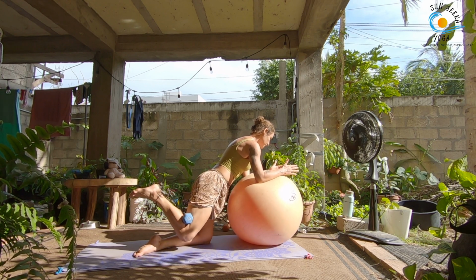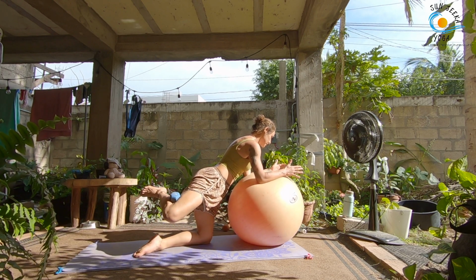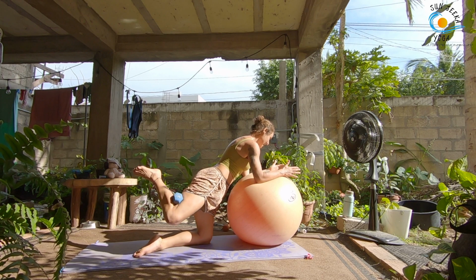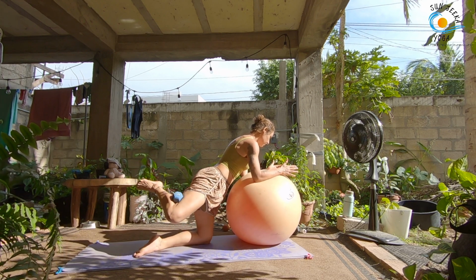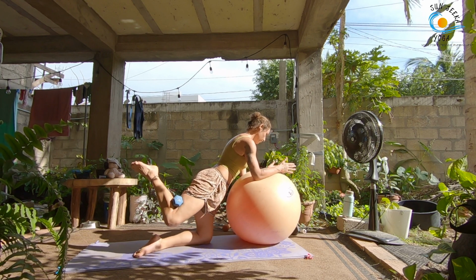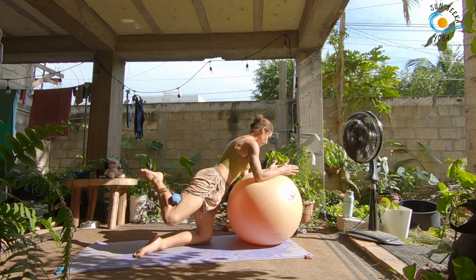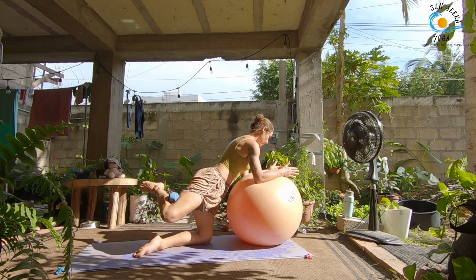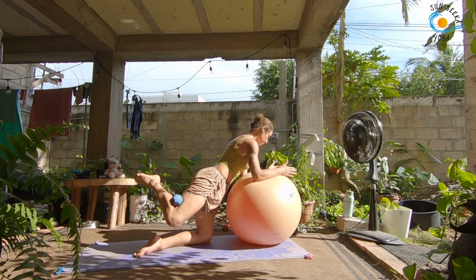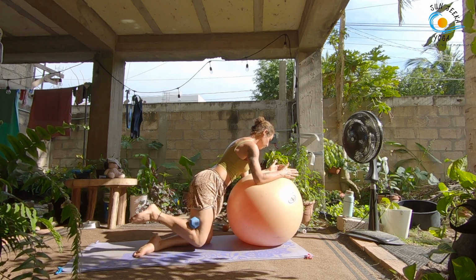Keep your knee bent. As you inhale, you're just going to turn your right knee out to the right, so the sole of your right foot will point to the left. And then exhale, come back into your donkey kick. Inhale, external rotation. Exhale, into neutral. So now the ball's going to try and wobble. Your job is to stabilize it. We've got seven more. Last one, and then you'll bring it down.